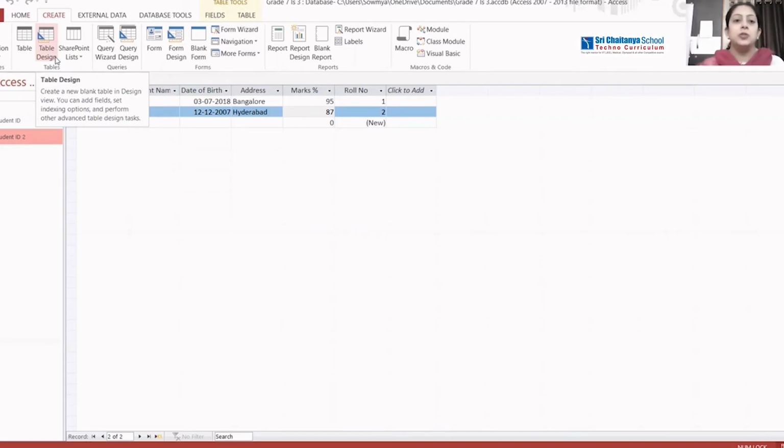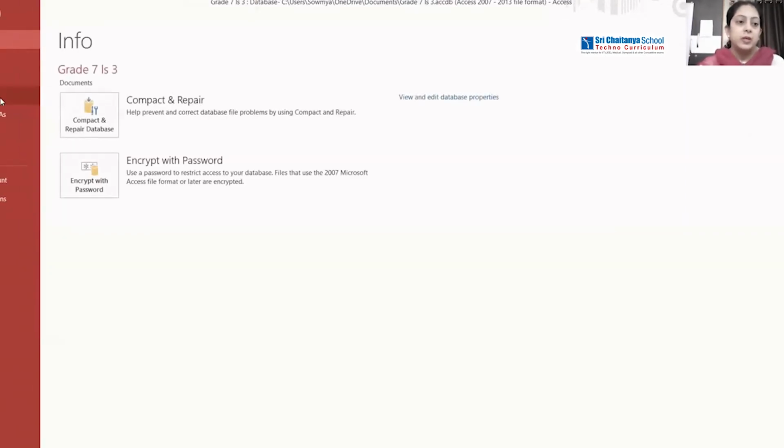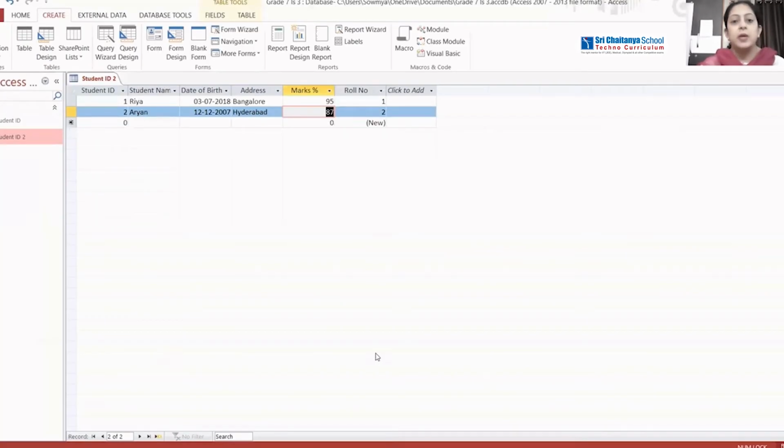Now let us see how to save the file. For this, just click on the file menu, select the save button, and your file is saved. Now, how do we open a file that is already saved? How to open an existing file? Say the next day you have come back and you have to complete entering the data. How do we do that?